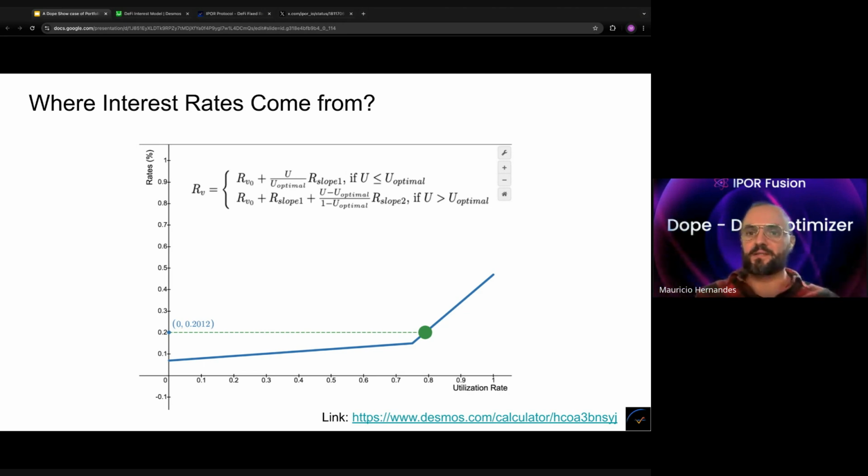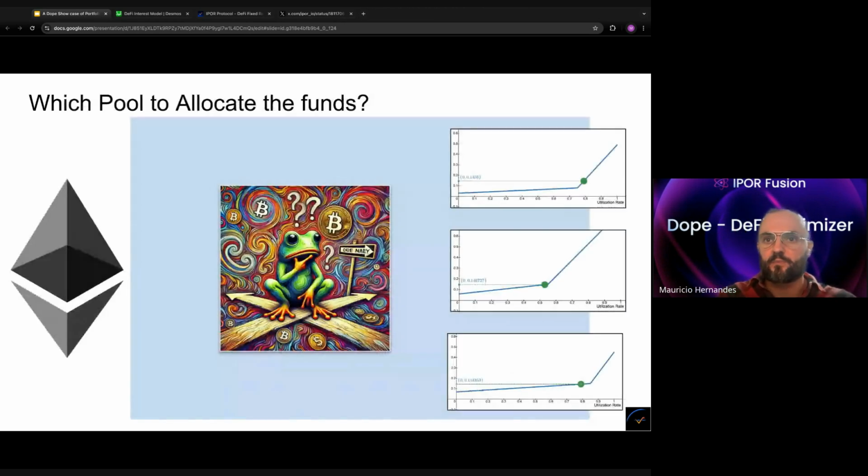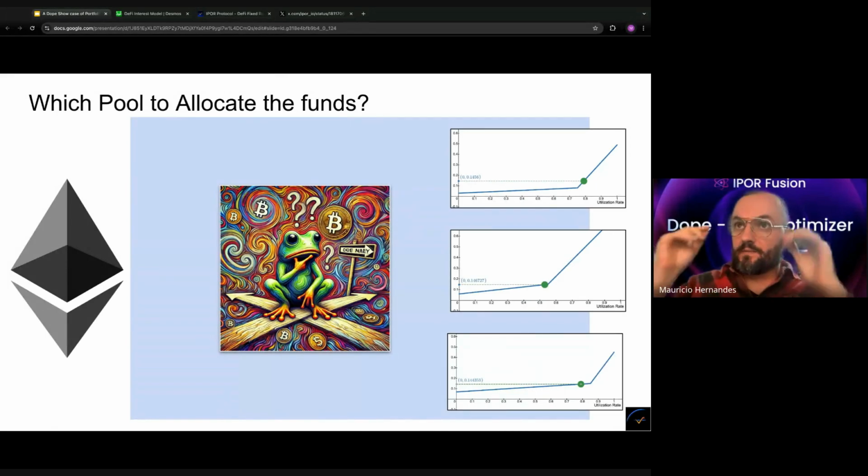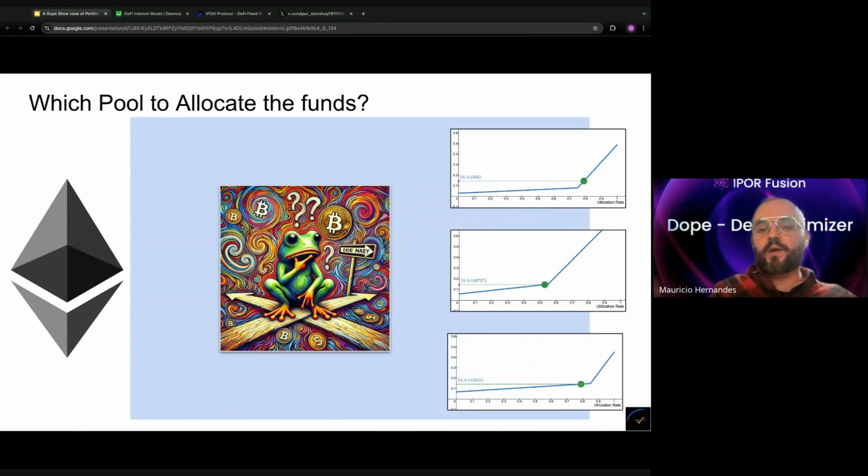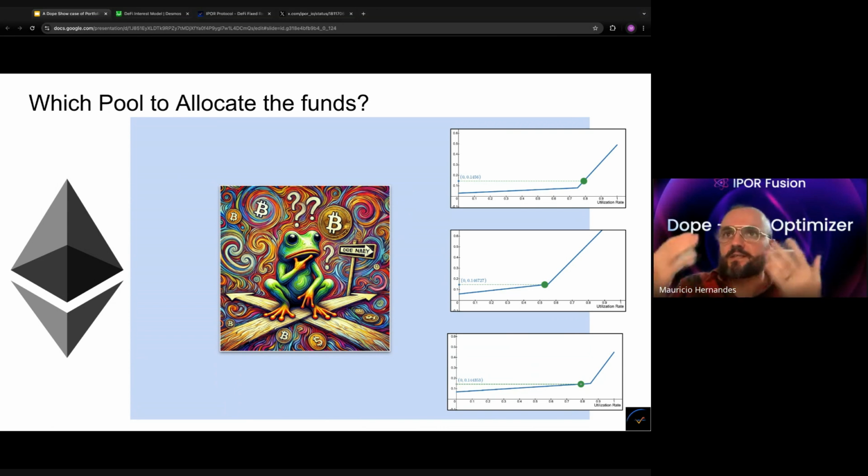It's all these parameters that need to be taken into consideration when doing the optimization. Now imagine that you're doing your optimization and you have to decide how to allocate your assets on chain. Essentially you have those models with the slopes and everything, and now you have to choose between different protocols. They have different slopes, different parameters, but also different amounts of funds and different utilization rates. So your role, if you want to do the optimization, is deciding between all these protocols.